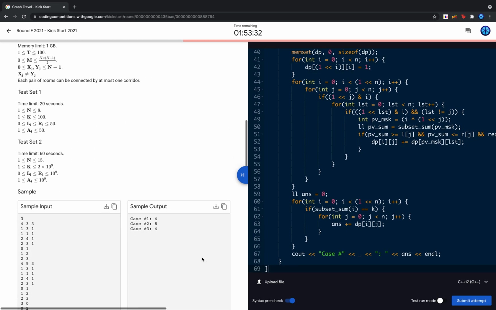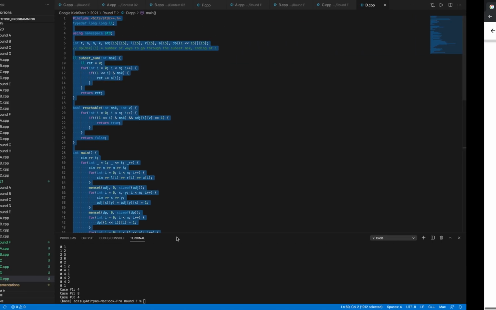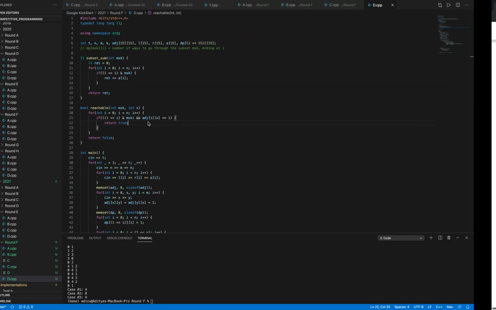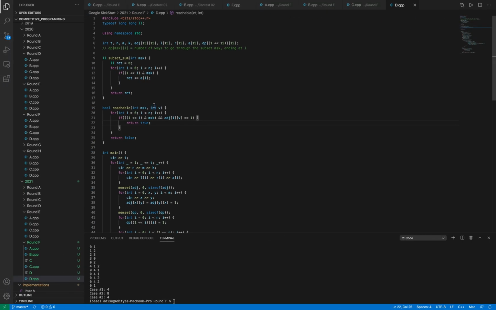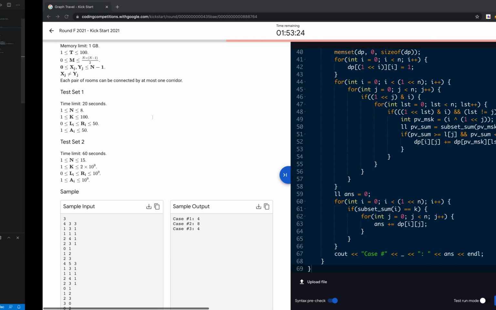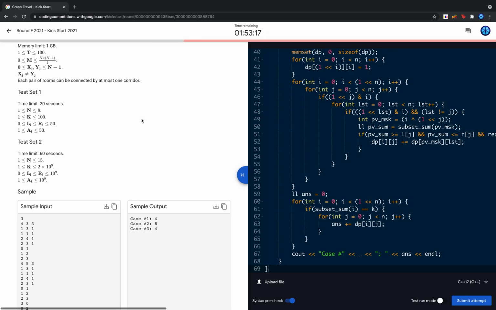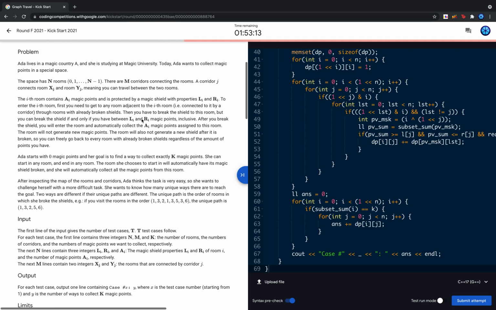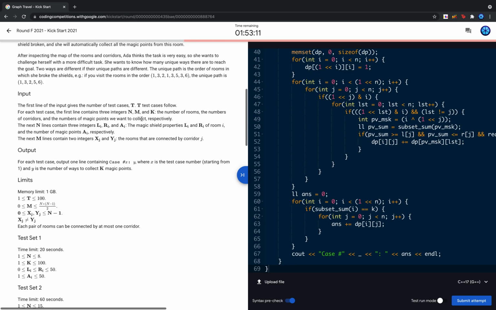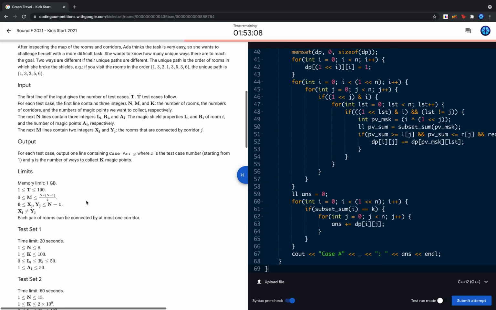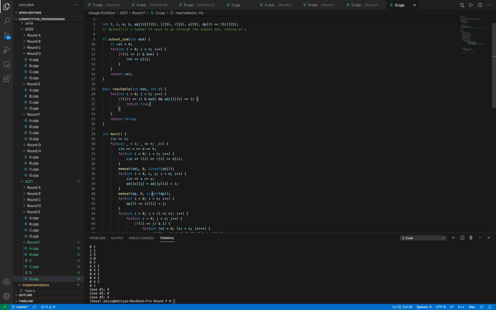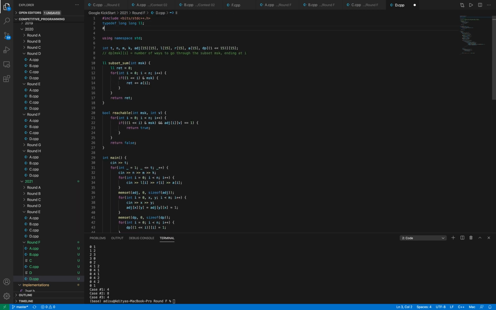Okay. Wrong answer here just means I'm not using long longs where I should be using them. Wait, does it want mod answers? I don't understand. Okay, I'll just try this.